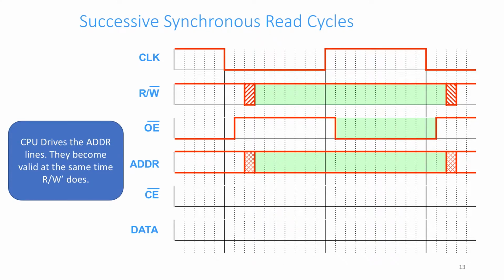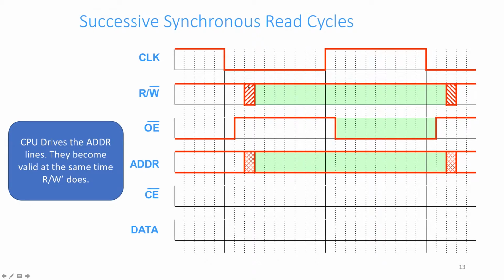The CPU also has to drive the address lines. In our simple examples, the time between when the clock falls and when the read-write bit becomes valid is TAD, or timed address generation delay, which is the same as the time between the falling edge of the clock and the address pins becoming stable. Again, we've got these areas where the signal is not defined, it's not guaranteed to be in any particular state, which is why we have a crosshatch.